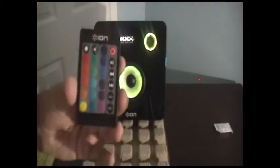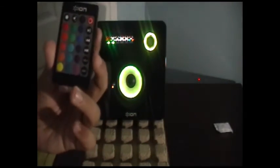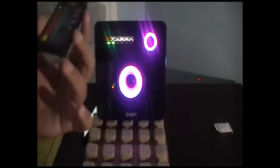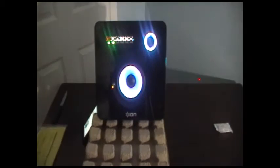Okay, here's a remote for the device. With this remote, you can control the color that the device will show, whether it be red, blue, green, orange, or any color you may choose. And there's also an option for the strobe light.